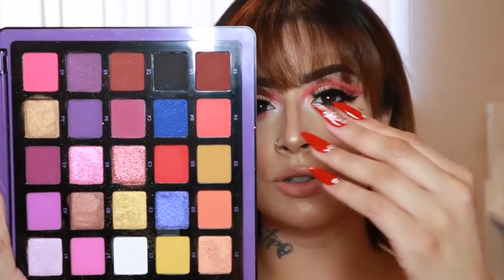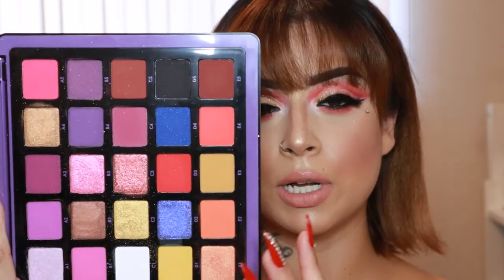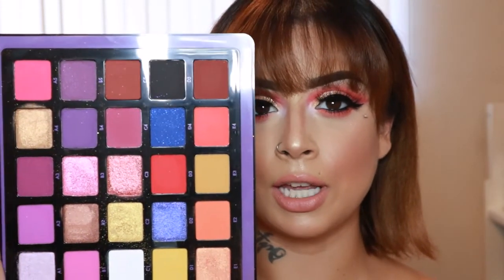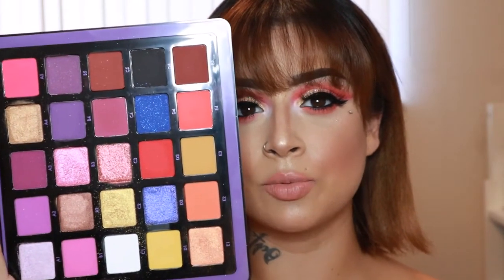You have shades that you can do fall looks with, and then you also have some for when you want to do a lot of pops of color. Just basically shades for whatever occasion you might have. I just think this palette is really pretty, and it just worked out so well on my eyes. The formula, I would say that it is the same as the Anastasia Beverly Hills eyeshadow palettes.